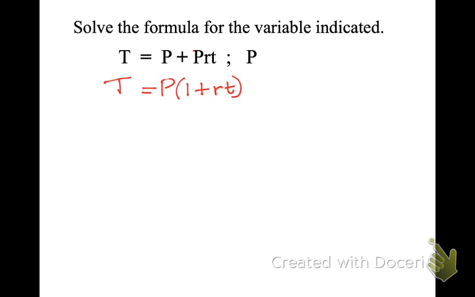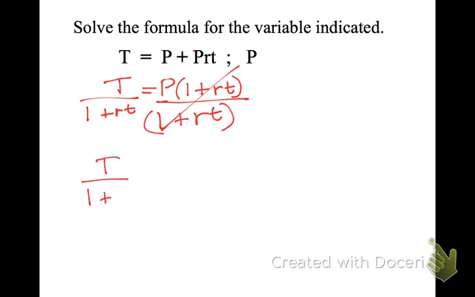Yeah. Okay. Okay, now what would I do? How about keep going, David? The other David. Now when you divide both sides by 1 plus RT? Yep, we're dividing by 1 plus RT. Divide by 1 plus RT. Now it cancels. And we have T over 1 plus RT equals P. Or P equals T over 1 plus RT. By the way, do you know what this formula is? T, P, PRT.